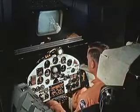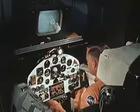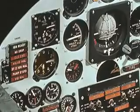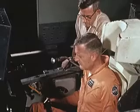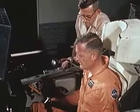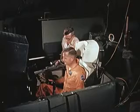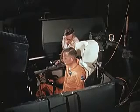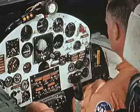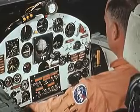Before each flight, the pilots trained 8 to 10 hours in a ground-based simulator. The X-15's flight envelope demanded precise control during all phases of flight: the powered phase, the flight out of the atmosphere, and especially the re-entry. The pilots trained for the multitude of possible malfunctions of the rocket engine, systems, and displays. The appreciation of the ground-based flight simulator was fully realized first in the X-15 program.